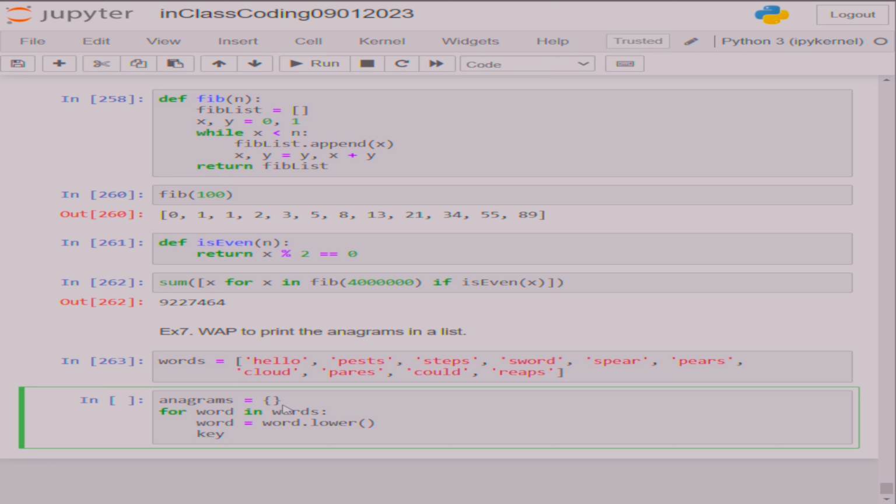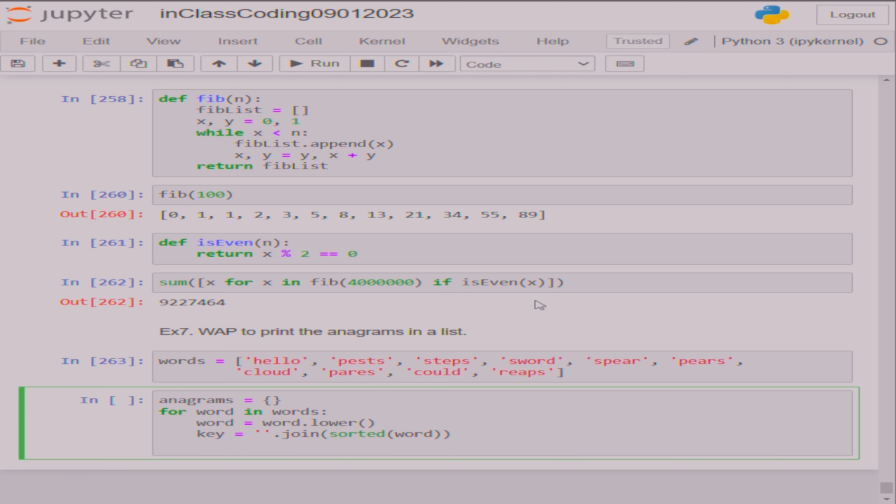So that key is equal to join the sorted word. The word gets sorted, smaller letters first, last letters last. Okay, so it happens to be the key, and I will check if the key is already there in anagrams. It's already added or not, I will check.